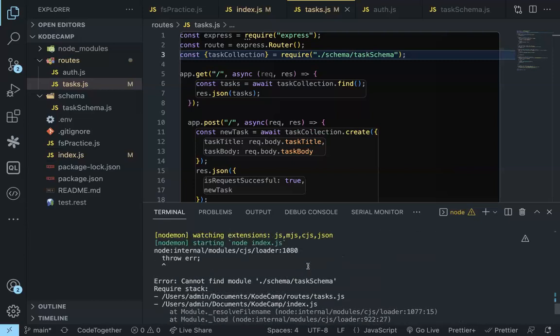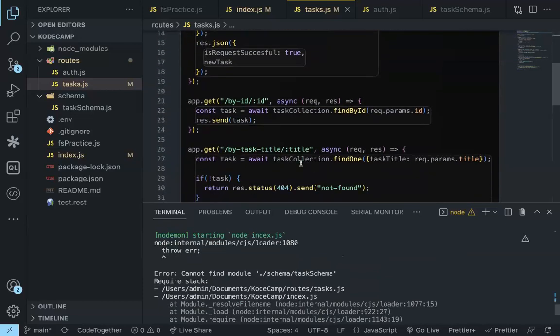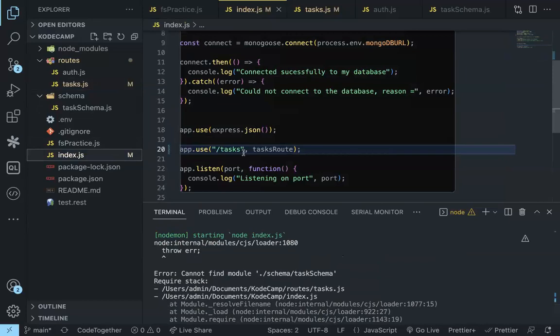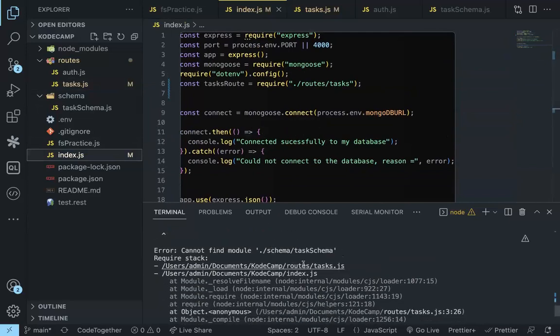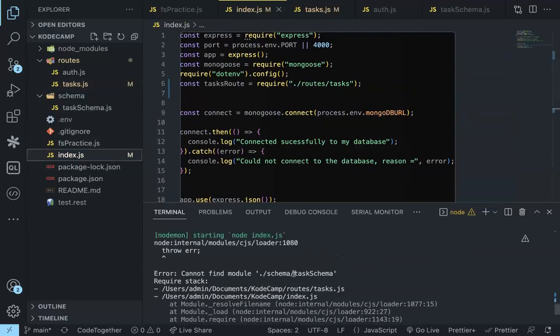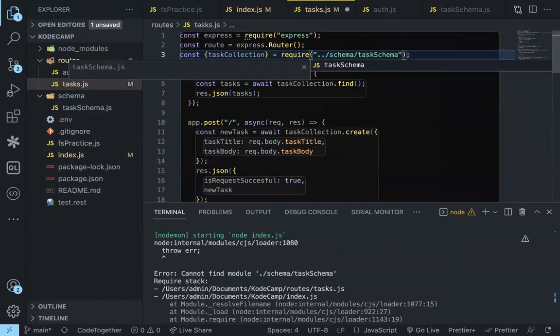Okay, so it's giving an error. It's saying cannot find tasks schema somewhere at index. So let's try to debug this at schema/tasks.schema. What they mean here is that this place can't be found, so I just need to put one.